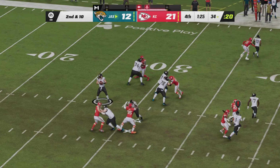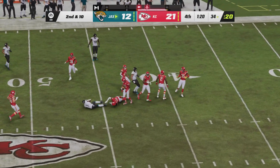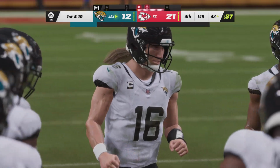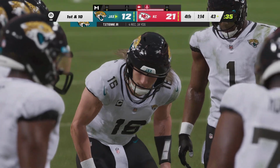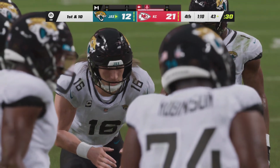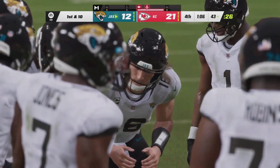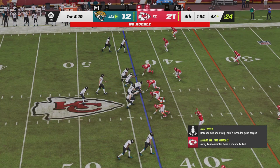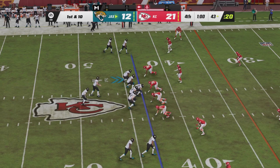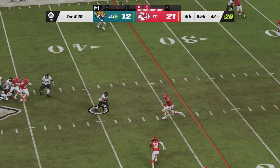Back to throw, Lawrence. And he's got his man in stride, complete. And he'll be brought down with a first down as the tackle's made at the Chiefs' 43. A good pickup there, a 22. And this is why trying to cover the angle route is so difficult. Anyone playing the linebacker position, when they see a running back out of the backfield widen because he heads towards the flat first, oftentimes you widen too much and overcommit. He cuts up inside, and that's what we saw there. Nice pickup for a first down.